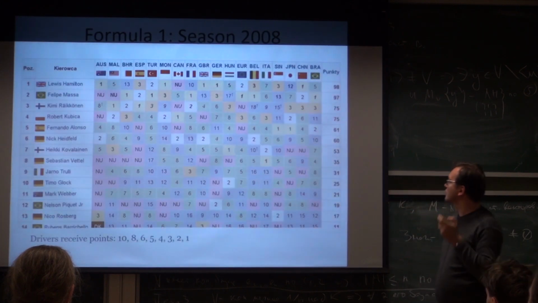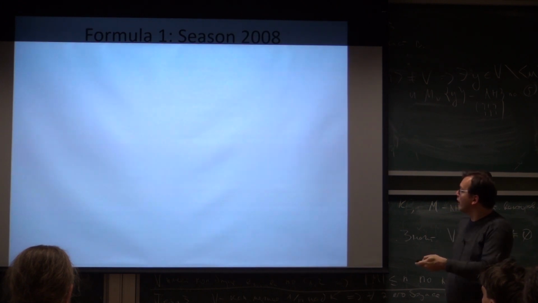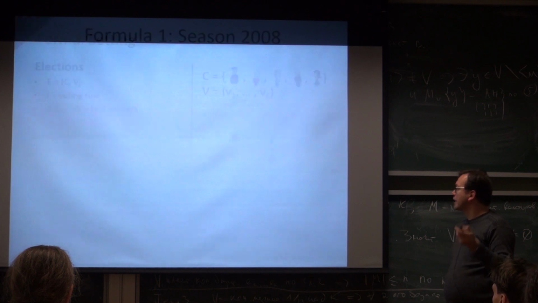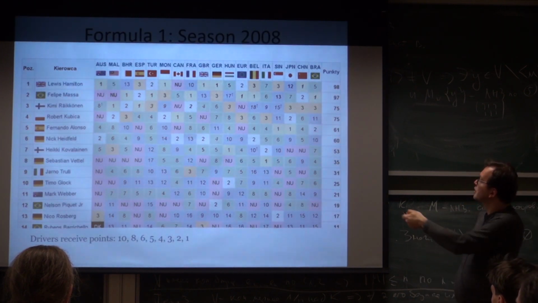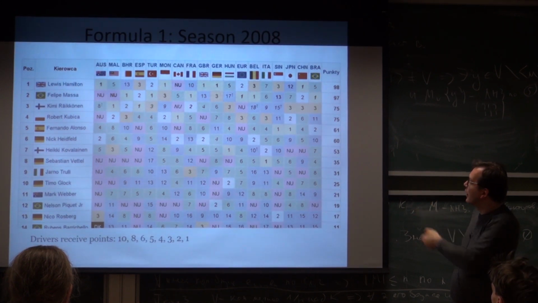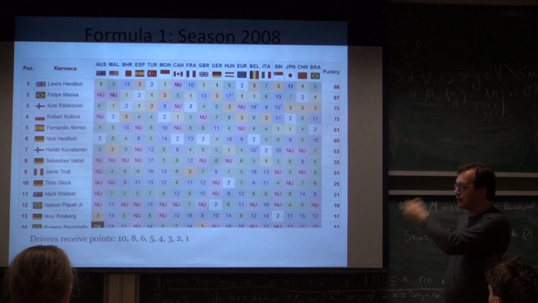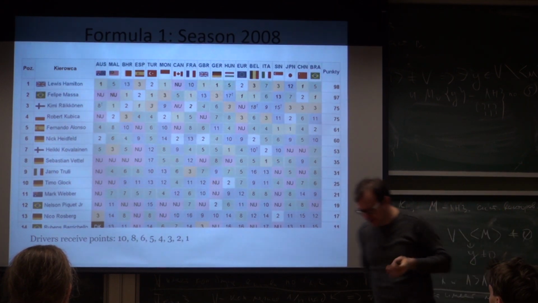Okay, so I told you that Formula 1 is actually, why do these things actually matter? Why did we go through so many voting rules? So I told you that Formula 1 can be seen as an election of its own. So it's season 2008. I didn't make this choice because there was a Polish driver, who apparently is again. I made this choice because this is what my student prepared, and that's what I have.